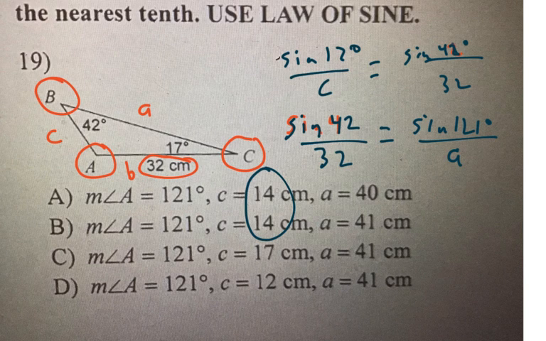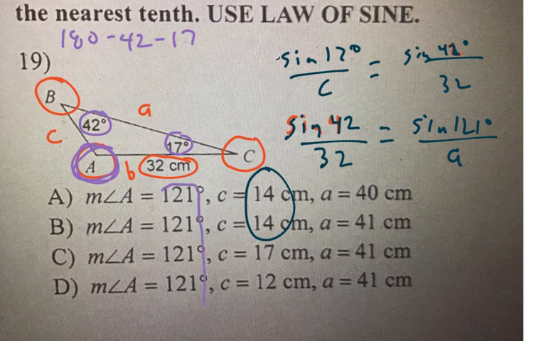So that being said, notice that we can already find angle A here, follow the purple, because if I know these two angles, I can take 180 minus those two angles, because a triangle always adds up to 180, and I get 121. Now, as you can see, that didn't help us, but remember, every time you get an answer, check your choices. Sometimes you can start eliminating answers. So we agree with the answer key here so far. We know angle A is 121, right? So now that we have that settled, let's find little c.